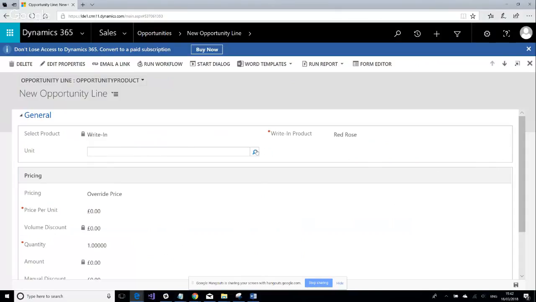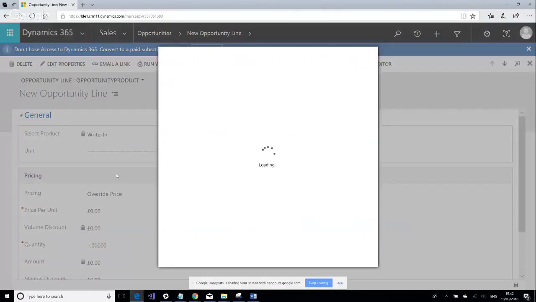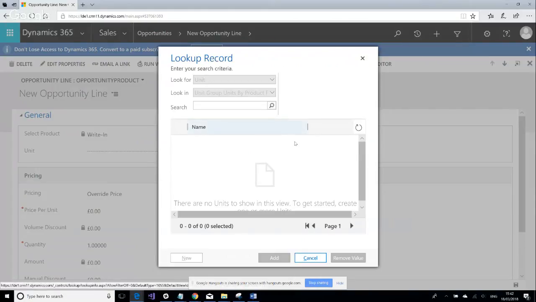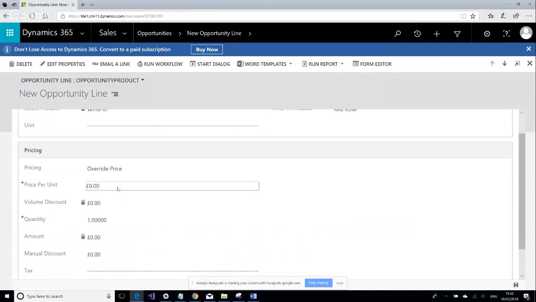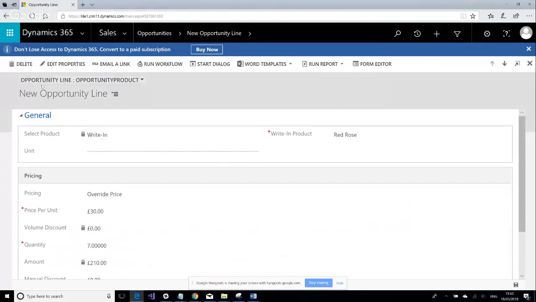My unit can be selected already if I have one. Otherwise, I can just create one. But I'm just gonna give it a price, so it'll be 30 pounds and a quantity of 7. Cool. Right, I'm just gonna close this down, actually save it, and then go back to my opportunity.